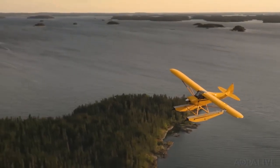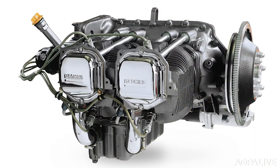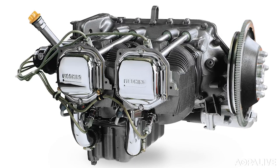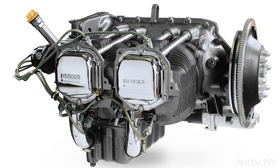The Sweepstakes Super Cub is the perfect airplane for flying adventurers any time of year, even in icy conditions. It will be given away with Tundra tires, skis, and floats. Thanks to a new engine, the airplane will be an excellent performer. AOPA chose a 160-horsepower Lycoming O-320 — it offers more horsepower than the original engine and is much lighter than the 180-horsepower variant. AOPA members are automatically entered to win, with the big debut at Sun 'n Fun in April.